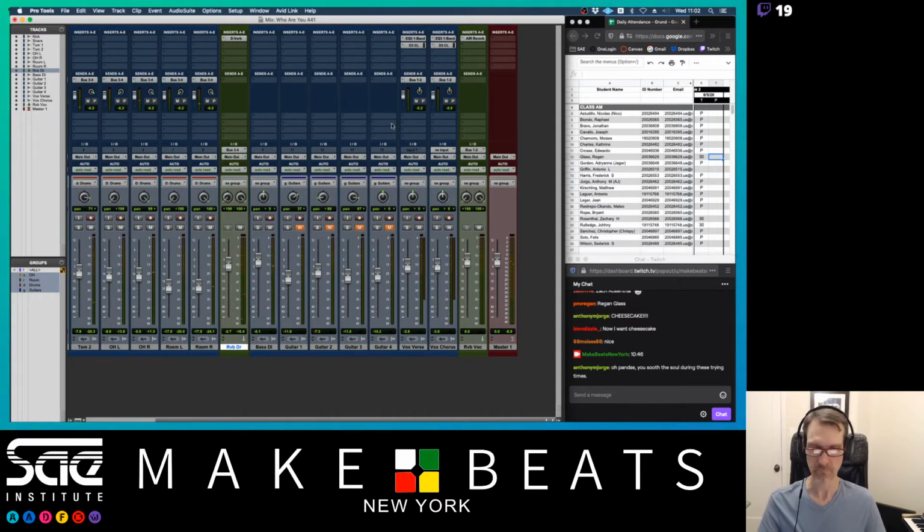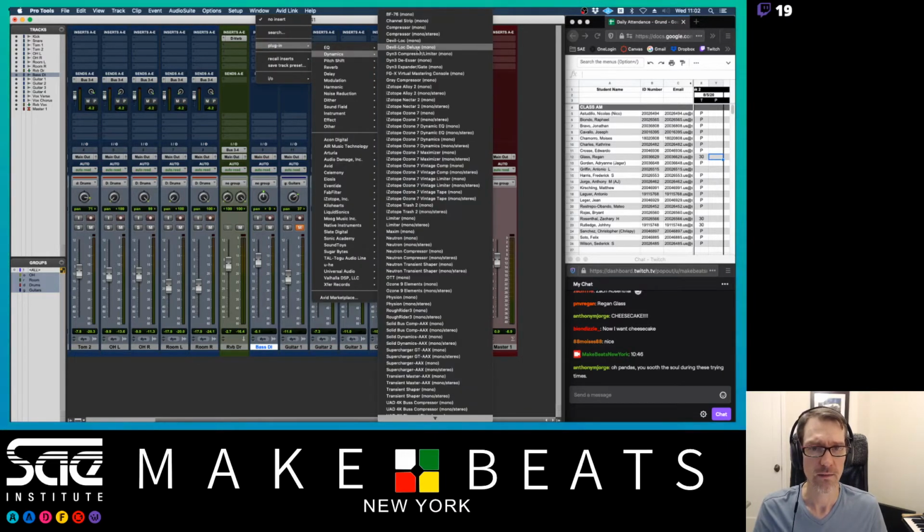Awesome. Okay, great. Now, the bass guitar here, we're probably not going to add any reverb to it because it's a bass guitar. We don't really need to add reverb to a bass guitar. If you want to, you can. It's a total stylistic choice. In this case, I'm not going to. But I am going to add a little bit of compression to the bass guitar, just to make sure it sounds steady.